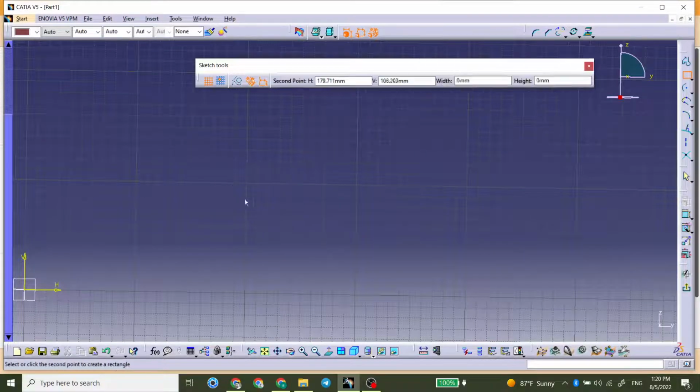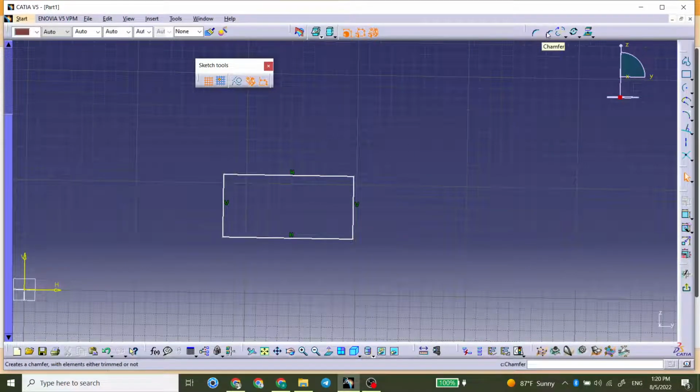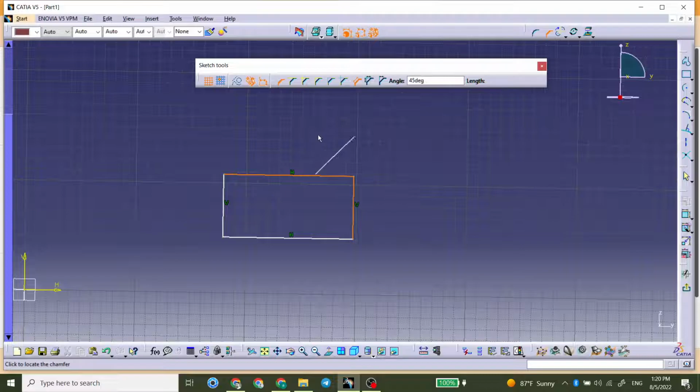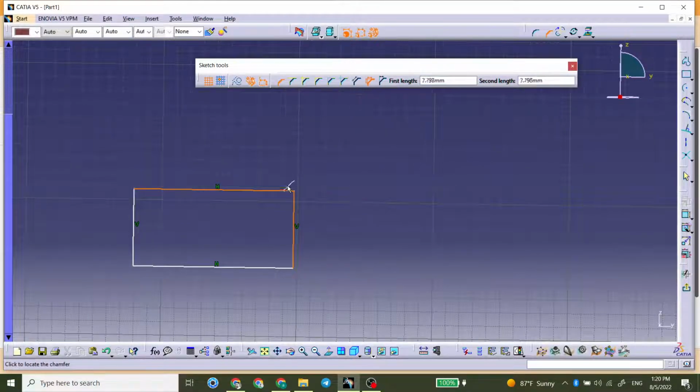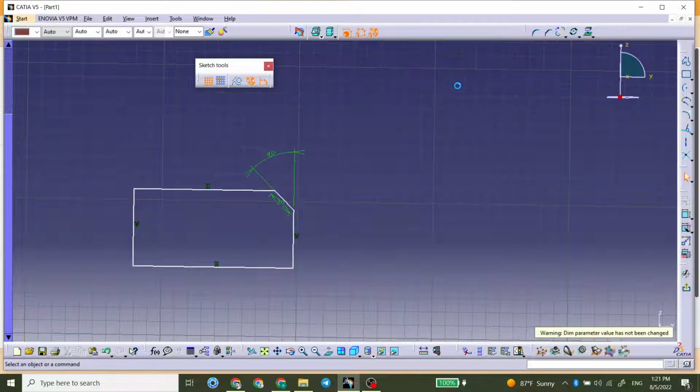Another thing is the chamfer option. If we choose these two, we can specify how to trim it and also how to dimension that. I want to have various lengths or various angles, or some length in this area and some length in here, or a length in this area and an angle. For example, in this way, I want to have 45 angle and 20 degree.